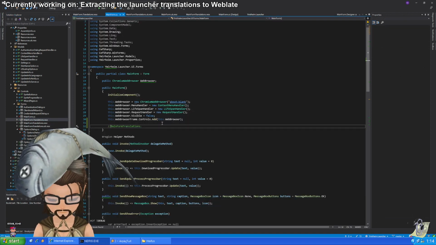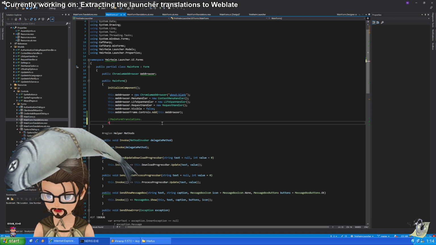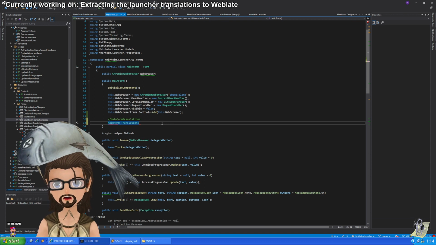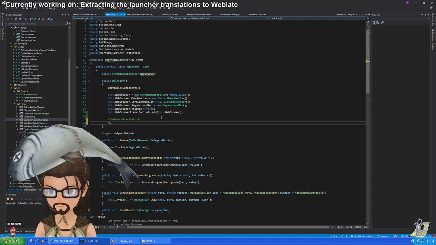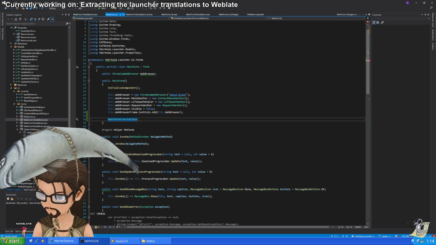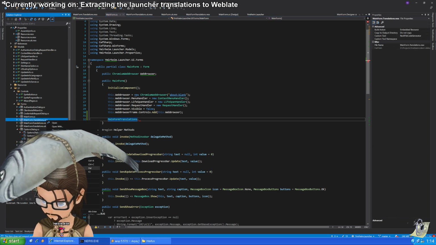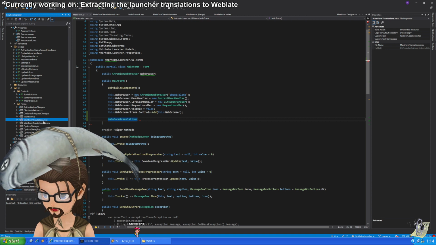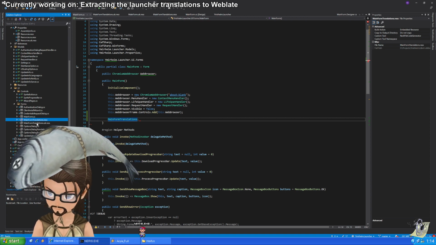Okay. How does the naming look like? It's with underscore. No, I don't like that. Okay, so it's going to be main form translations.